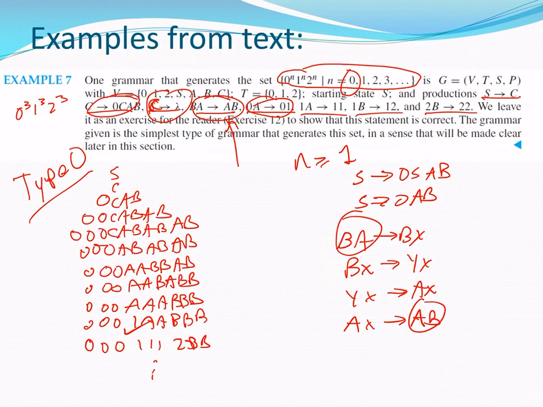Everything that was replaced had context around it. X is replacing A only when it's next to B. Y is replacing B only when it's next to X. A is replacing Y only when it's next to X. And then B is replacing X when it's next to A. This is known as a type 1 language. All right, so we'll cover the slide that talks about the different language types in a separate video.